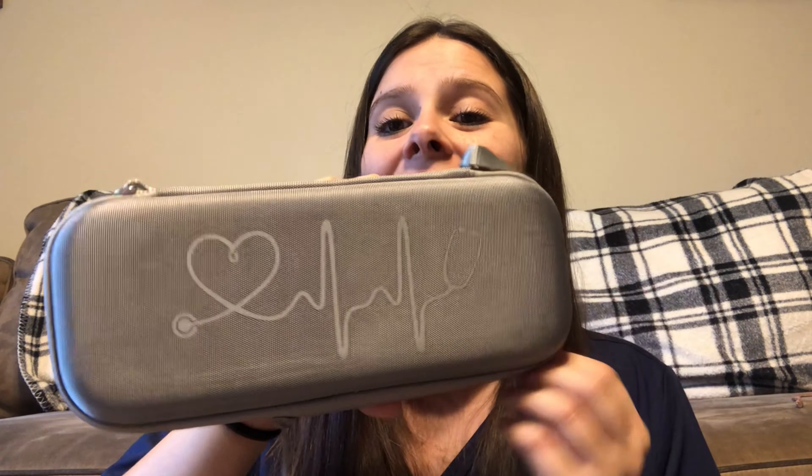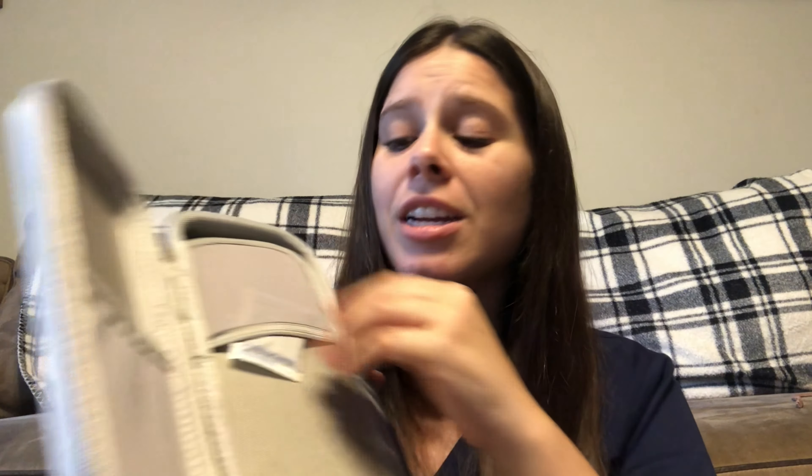This is the most exciting one yet — I got my own infant stethoscope! They do have some on the unit for everyone to use, but I'd prefer to have my own. I ended up getting a raspberry colored one. It's a lot smaller than my original stethoscope but I'm so excited. And of course with the new stethoscope I had to get a new stethoscope case — a gray one with a heartbeat outlined as a stethoscope on it. It has a little more pockets than my first one, and the stethoscope fits right in.